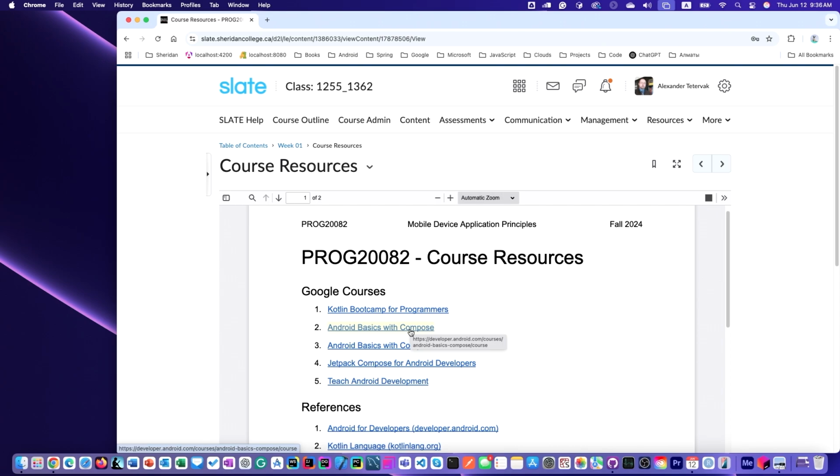So I'm not trying to go with the same pace, the same areas, but some things that we have in this course are not in that course. I added more examples, I added more theory, I paid more attention to the organization of the code than they do, because I read their architecture guide. Google provides an architecture guide to Android applications, how they should be organized. This is definitely good for larger projects like your capstone project.